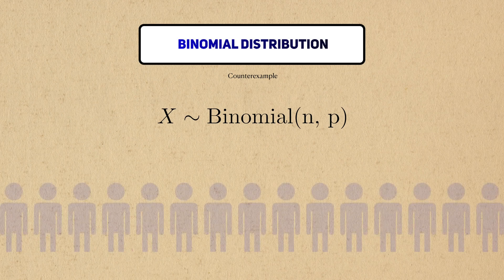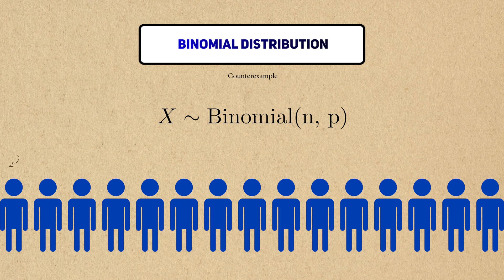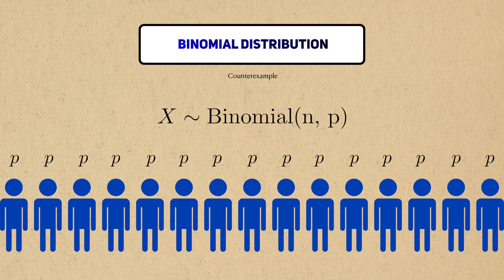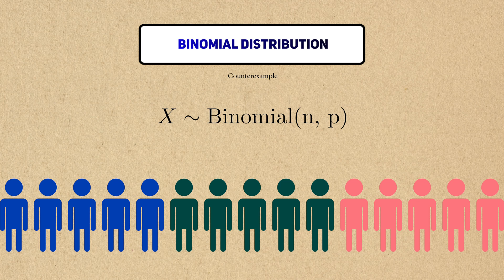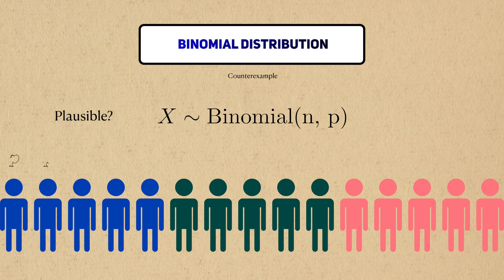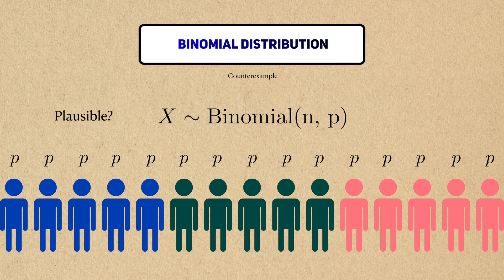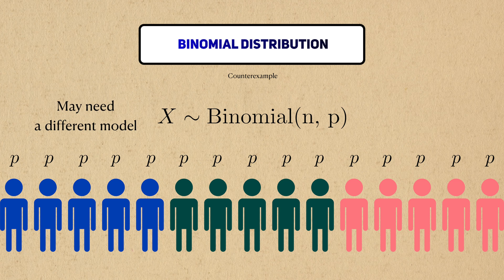In the end, a binomial random variable is just a bunch of Bernoulli random variables. For the binomial model to work, every one of these individual trials needs to have the same probability. That can work if everyone comes from a similar population, but imagine a clinical trial being conducted in many different hospitals. Each of these hospitals can have very different ways of working with very different patient populations. With this in mind, does it seem plausible for everyone to have their same response rate? Probably not. You might need a different model to account for this.